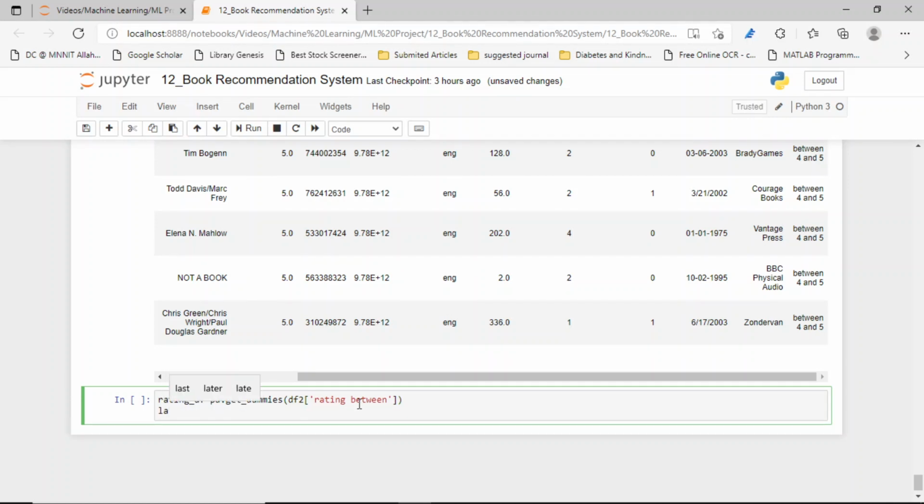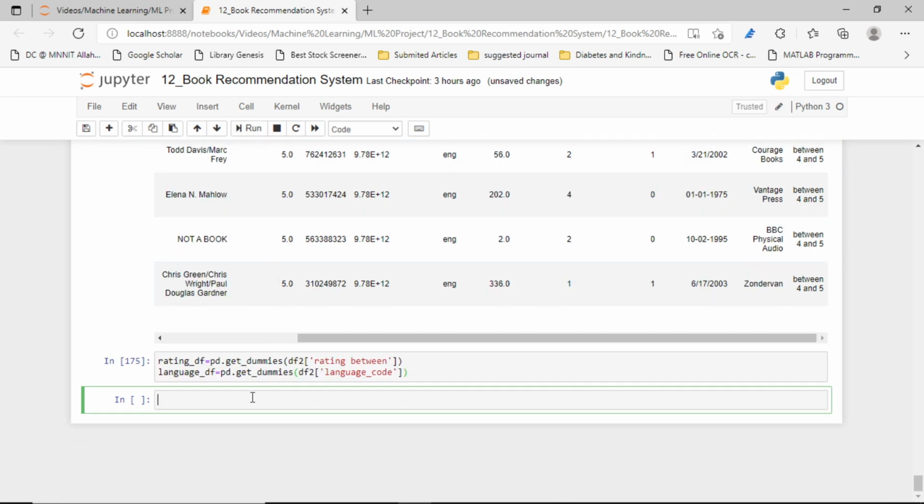And also the language data frame, similarly pd.get_dummies on language code here. Okay, that's all. If you see that, then you'll understand. Let's see.